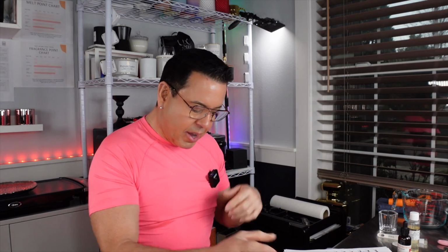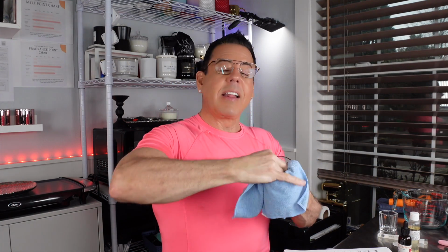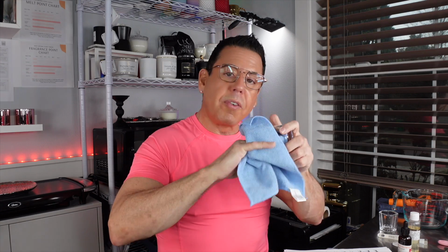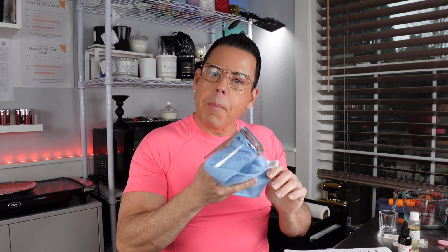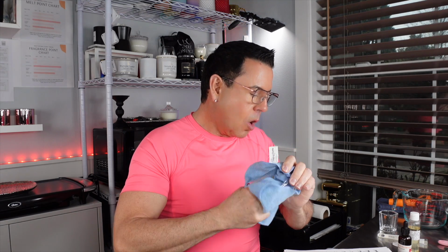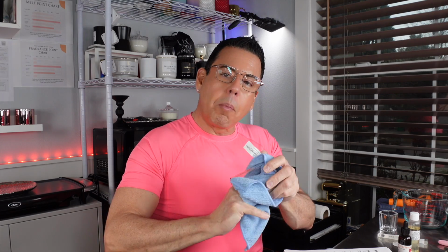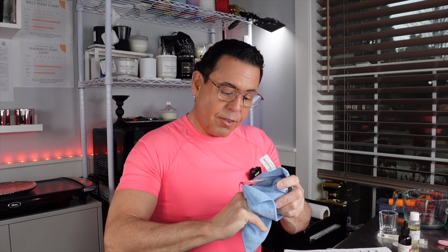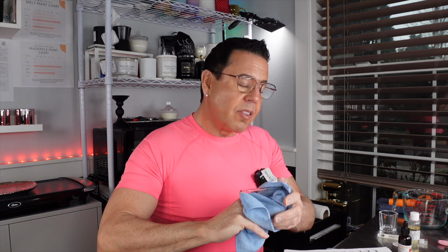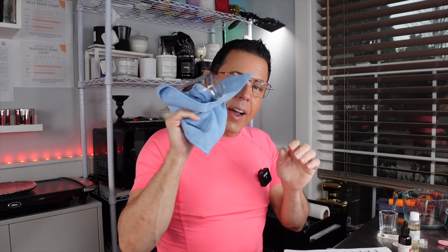So again, I'm going to be cleaning the vessel first with alcohol to make sure there's no residue or anything. Okay, and I did already the numbers. So for this vessel, Candle Science recommends a fill of 7 ounces, but I'm gonna fill it up to 7.5 ounces. Okay, I'm gonna be adding 10% fragrance oil, so that's gonna be 0.75 ounces of fragrance oil and 6.75 ounces of wax. Okay, so now I clean the vessel.